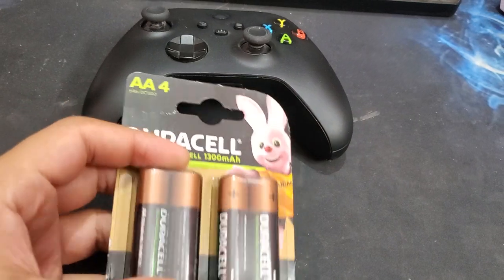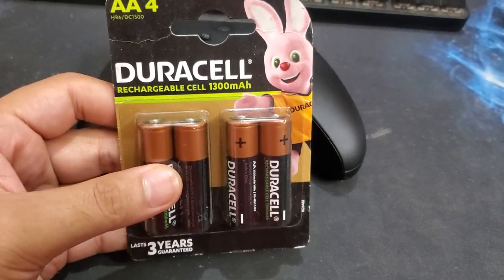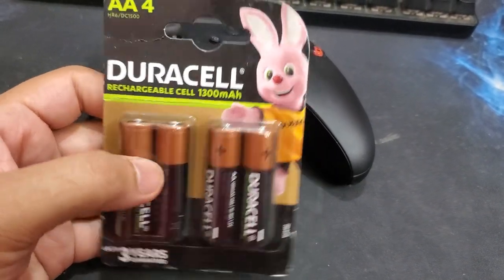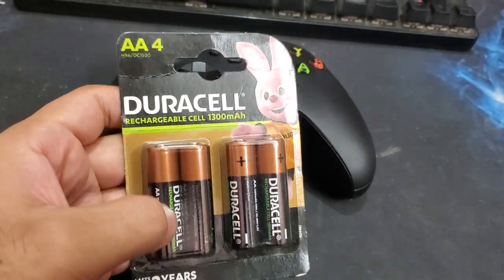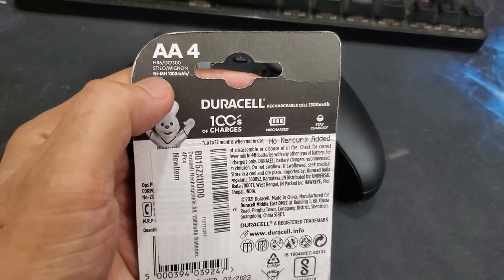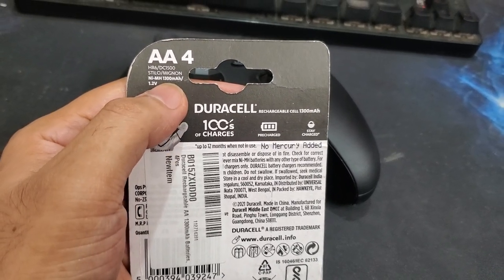So this time it's all about the rechargeable batteries. So this is from Duracell, and these are the rechargeable batteries that hold 1300 mAh per battery. So these are the NiMH batteries, not the NiCd.